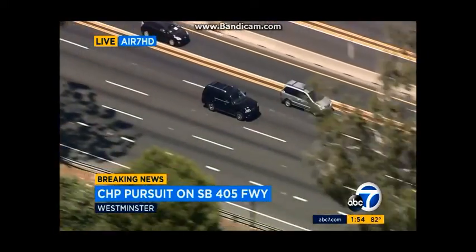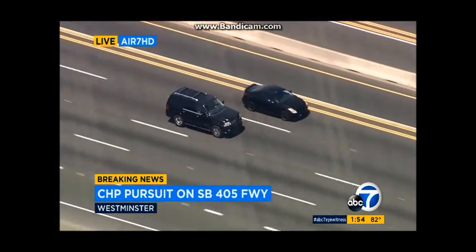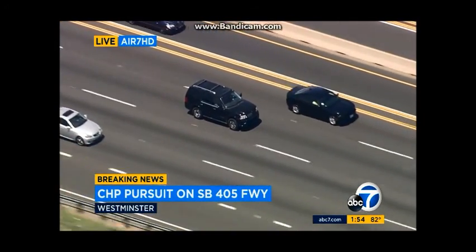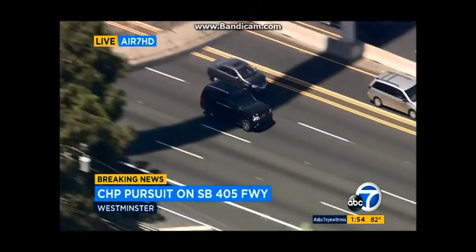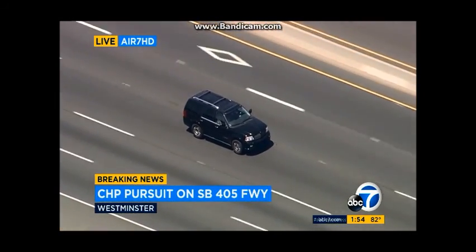Well, if this person had a full tank of gas, it might be a while before they run out of fuel, because I just looked it up, and the capacity is 28 gallons, which is a pretty big size for a fuel tank, and the miles per gallon on the highway is about 20. So if it had a full tank, that could go up 400 and some miles. So it could be a while before this runs out of gas. No doubt about that. Yep.